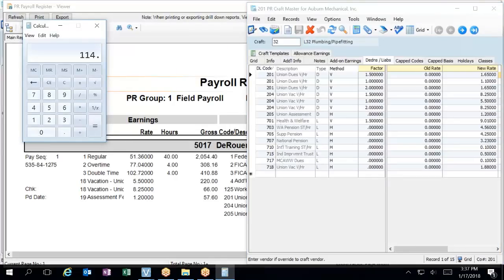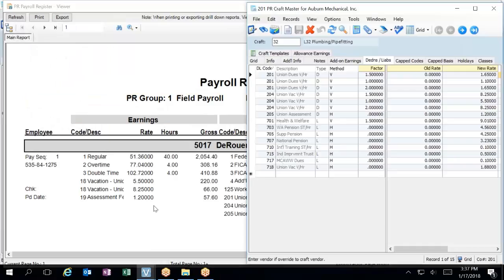So it's 11463 times 1.35%. So it's actually 1.55 here, and then double time would be different. Okay, anyways.